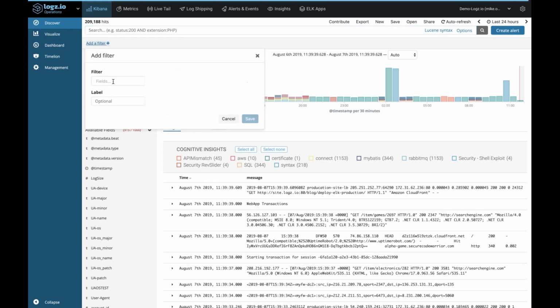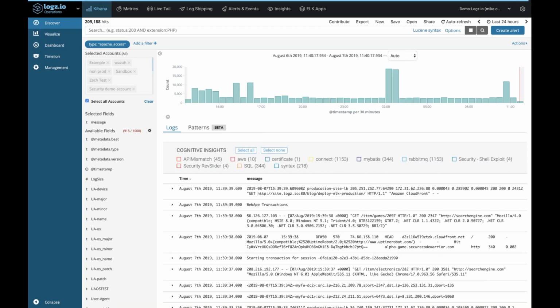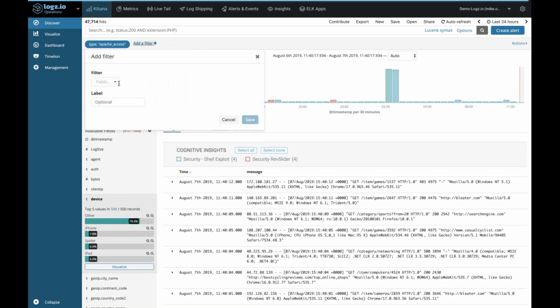So if I were to add a couple of different filters here, but I also want to capture my ELB events, and I want to do that via filter.